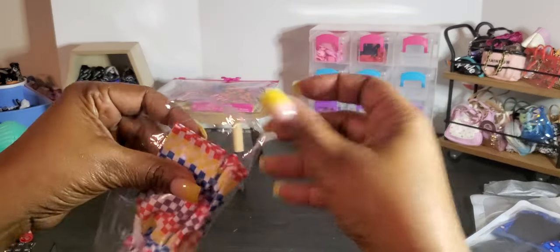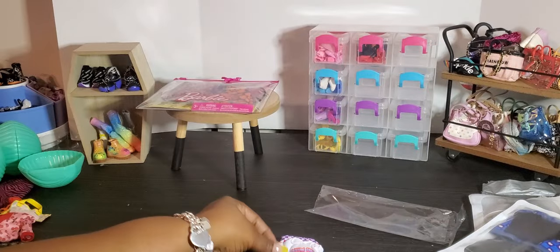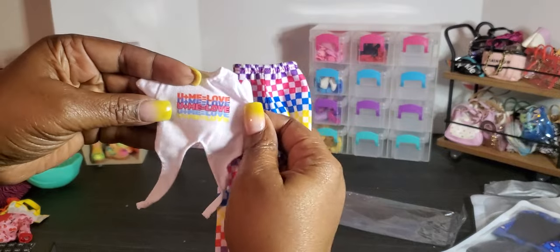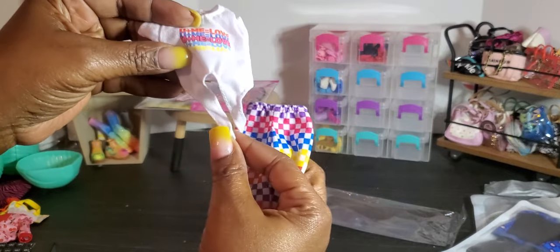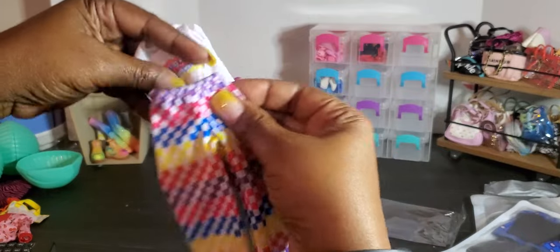I ordered this stuff a while back, and I'm just getting a chance to do this haul, so I don't necessarily remember everything. But, oh, this is a cute shirt. So it says, You, Me equals Love. It's a tie front top, and then you've got these wide leg pants. Let's get into it and see how the girls like it.